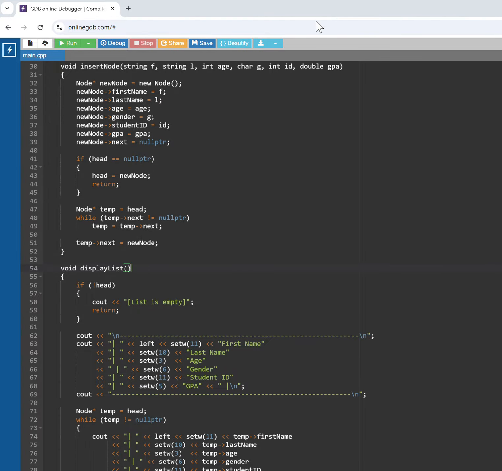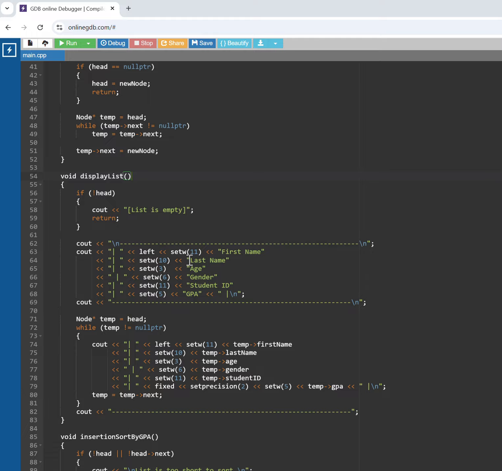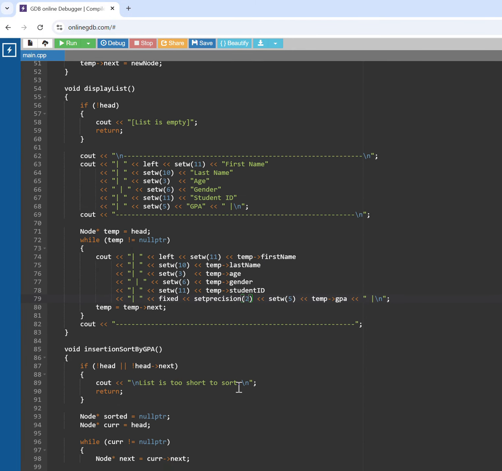With setw and left, I aligned the columns, and with this set precision, I showed the GPA with 2 decimal places. Without this, the list would look messy and names would be misaligned.